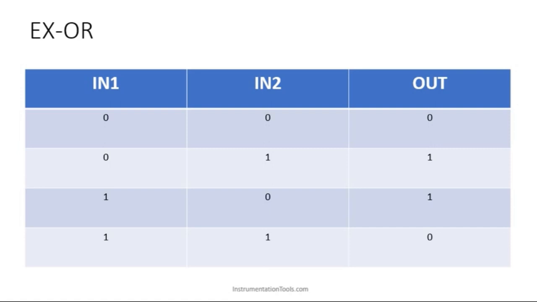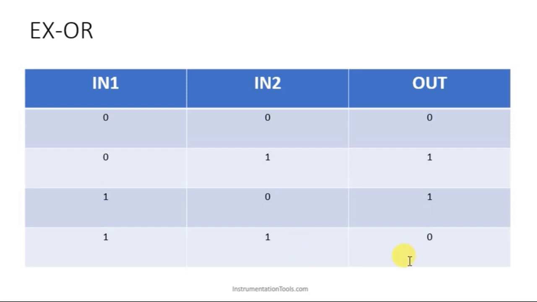In our previous section, we have seen the remaining logic gates in CX Programmer. In this one, we are going to see two: one is XOR, another one is XNOR. For the XOR gate, we have a truth table over here. If both the inputs are off, output is off. If any one input is on, output is on. But if both the inputs are on, output has to be in the off condition.